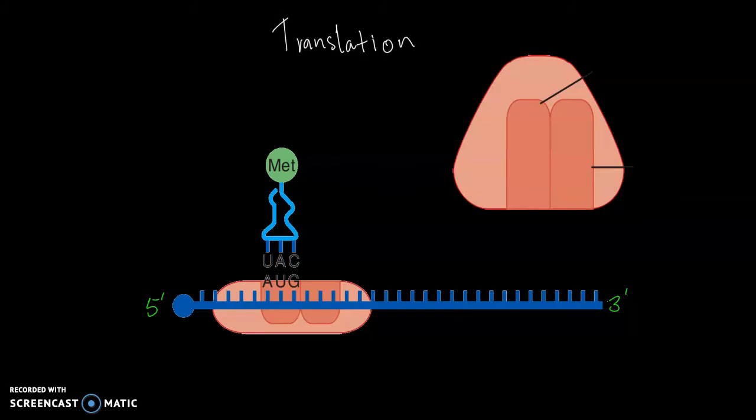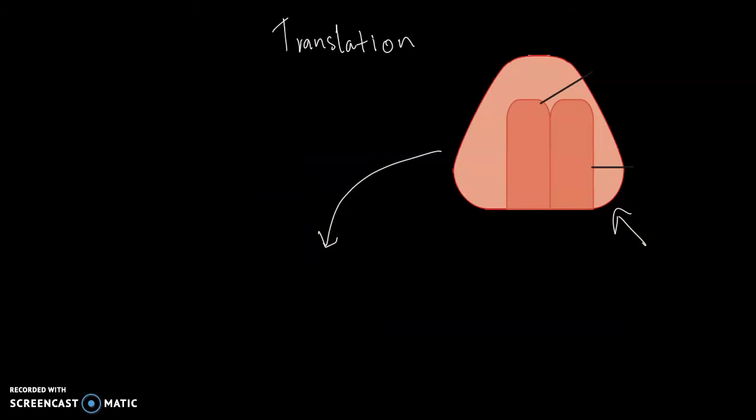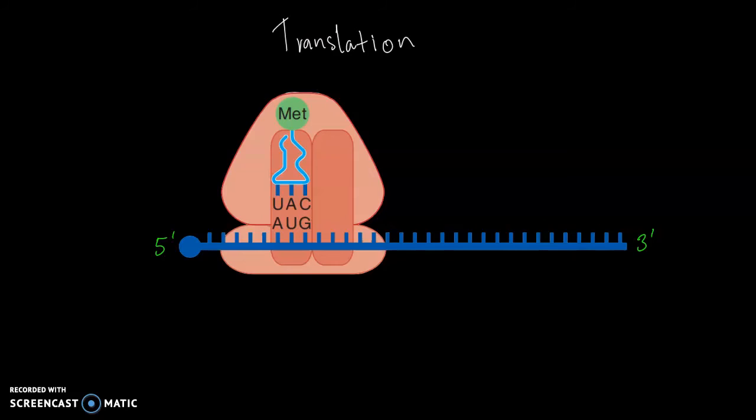Once the tRNA lines up perfectly along the messenger RNA, the large ribosomal subunit, this is the large subunit of the ribosome, is going to step in and bind onto here. After the binding of the large ribosomal subunit, the initiation factors, which again we don't see here, are then going to be released. So what's happening up until this point is known as the initiation process, or the initiation of translation. Now you see inside the ribosome there are two areas, this part here and this part here.